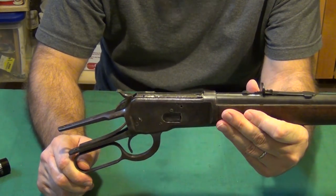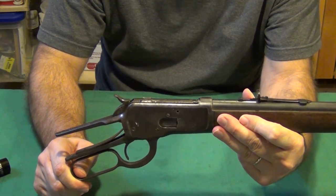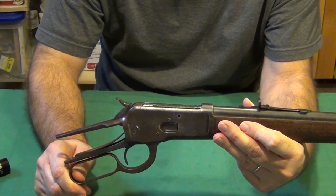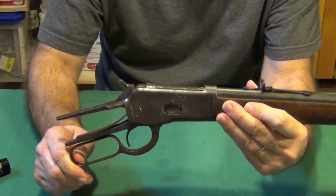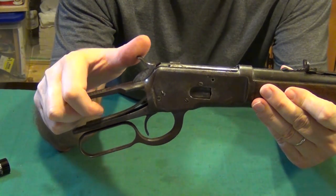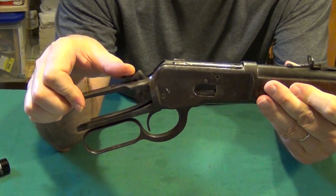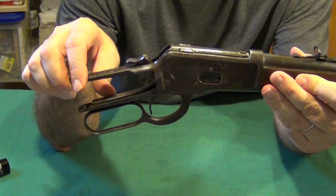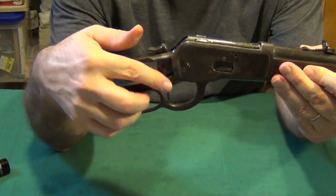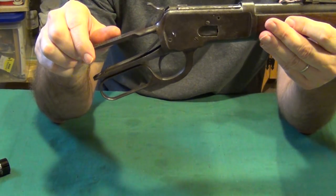It was somebody's project to work on, because basically just about every screw has some scuff marks in them. I'll still replace the ones I can with the kit I ordered. This spring right here is for the hammer — and as you can see, as I lock that down there's a load on that spring, and that's what goes ahead when we pull the trigger and lets the hammer drop. So everything still seems to be working.